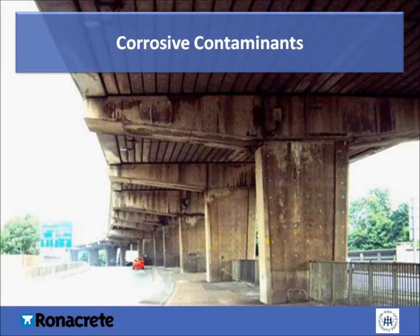Exposure of reinforced concrete to chloride ions is the primary cause of premature corrosion of steel reinforcement in marine environments and on highway and car park structures. The intrusion of chloride ions present in de-icing salts and seawater can cause steel corrosion. Chlorides dissolved in water can penetrate sound concrete or reach the steel through cracks. Admixtures containing chloride can also cause corrosion.